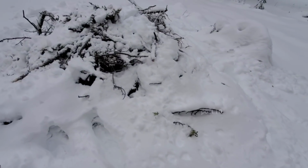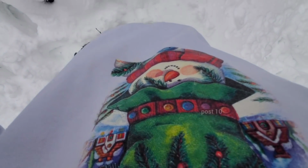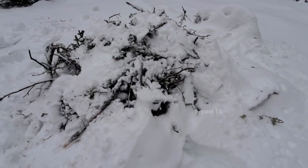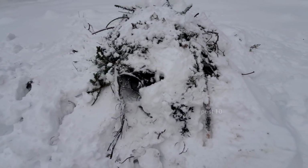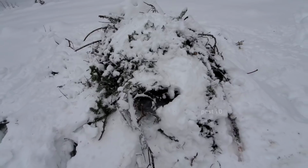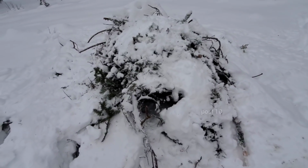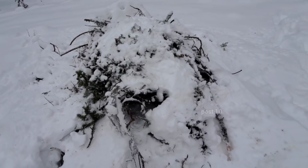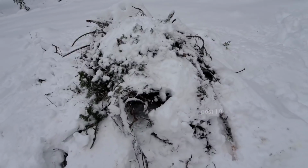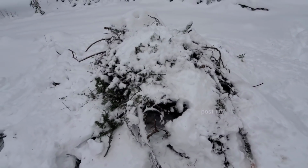So I'm gonna do a time lapse of this entire setup. You're gonna notice today I'm working in a bunch of ugly sweaters. I have like 4 of them on to avoid wrecking my good coat. If some embers land on me, it'll just melt holes through my regular plastic coated jackets, because all I have is a bunch of waterproof winter ones, and fires will just wreck those. It's not worth wrecking a $100 jacket when I have a bunch of these free ones that I've found in foreclosed homes that I've worked on.